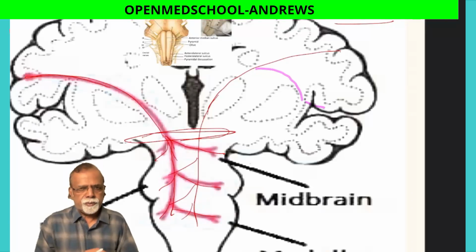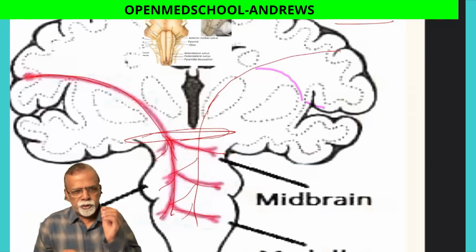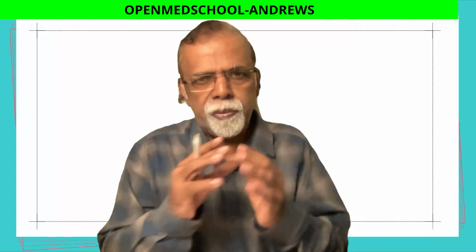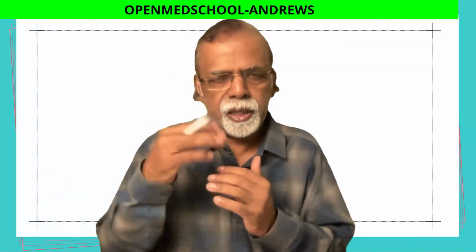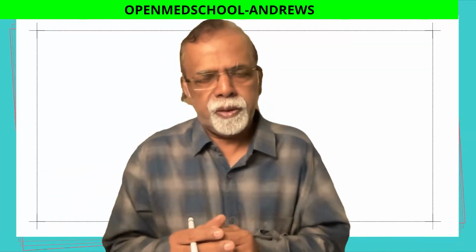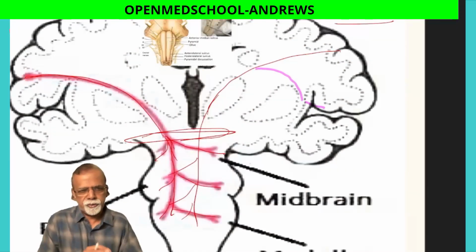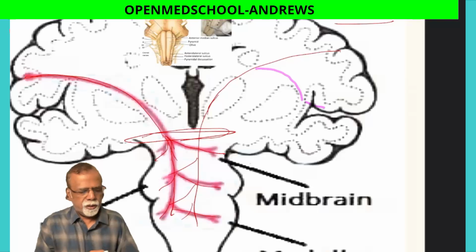So what are the features? The classical finding is a triad of findings. It produces dysarthria, dysphagia, and emotional incontinence. What is meant by emotional incontinence? Emotional incontinence means the patient may start laughing, and they will be unable to control it. They may start crying, unable to control it. Or there can be emotional lability, where the patient shifts from one emotion to another. So this is the pseudobulbar palsy.